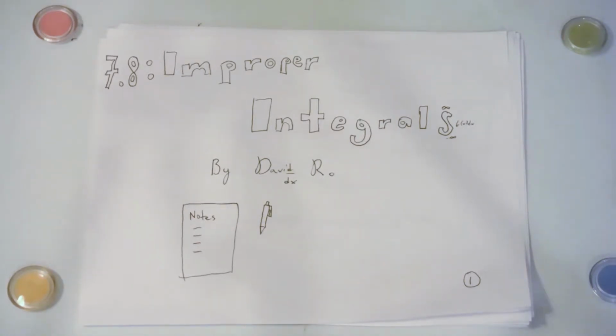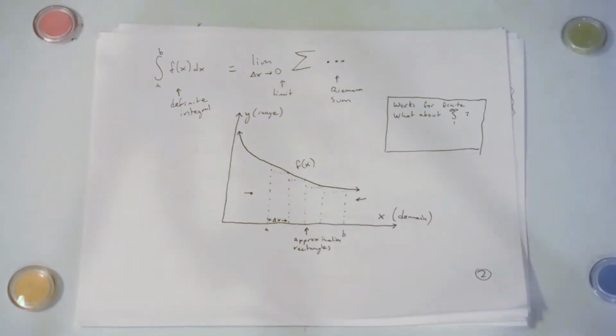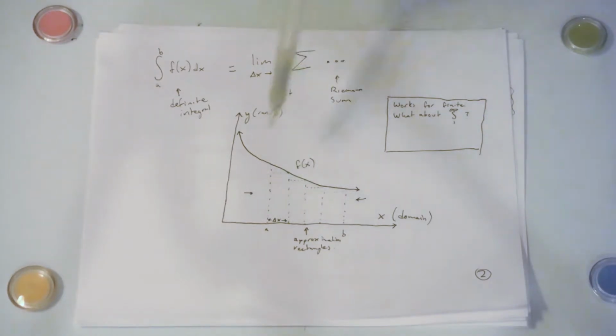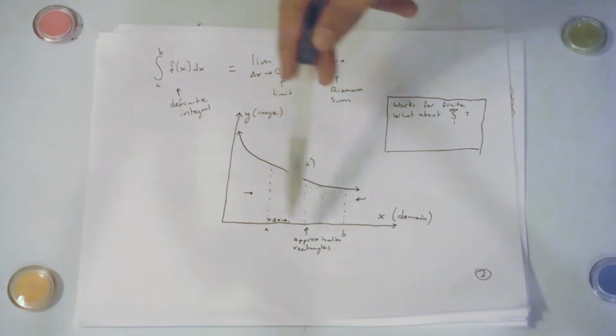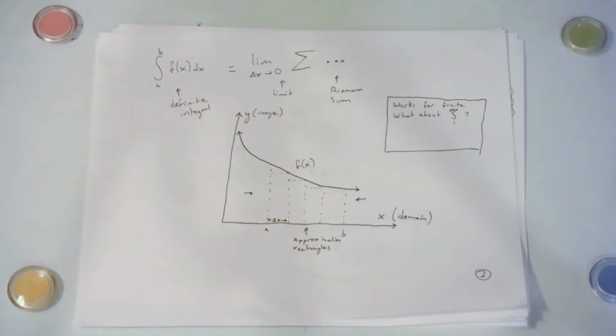Let's get started. From previous chapters, we should recall the limit definition of the integral, or at least that it included a Riemann sum. Riemann sums take a finite region of the domain and range of the integral and partition that region into a finite number of rectangles, each with a finite width, representing a piece of the domain, and a finite height, representing the function value at a point. The definite integral from a to b, where a and b are in the domain of a function, therefore, is just the limit of the Riemann sum from a to b as the width of the rectangle scrunches down to 0. It's an infinity of essentially finite objects.